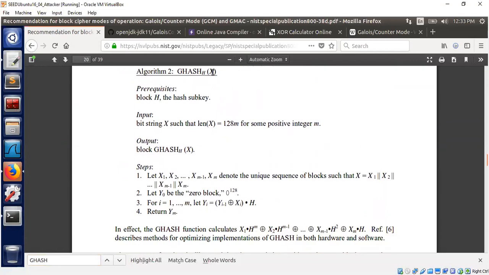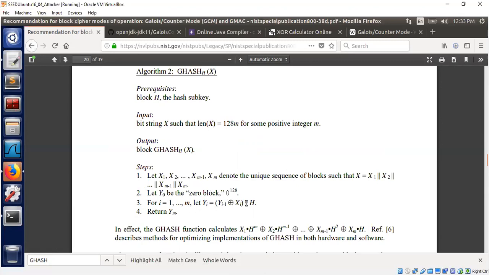So remember, now X is not a plain text. It is our IV together with enough zeros and the length of IV. Everything is packaged there in X. So what they do is chop that X into multiple blocks. The IV is now actually chopped into multiple blocks, and then they do some mathematical transformation that will transform our IV into another value.